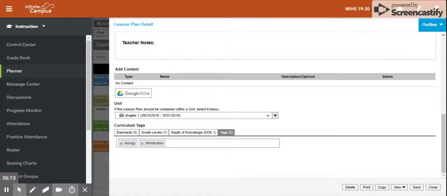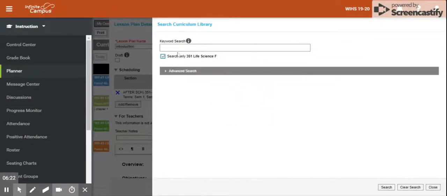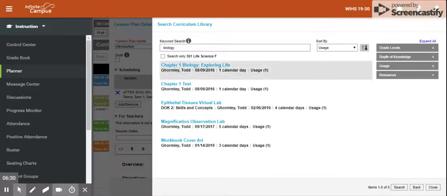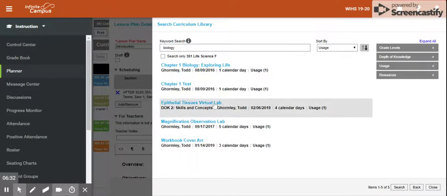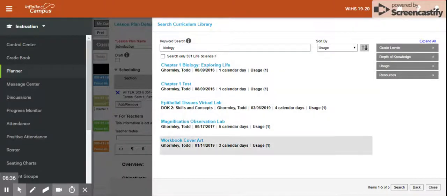But I want to show you first how to search the library for maybe some lessons or some assignments that were made by other teachers. It defaults to choose your class, but type in biology. So you'll see that I've been the only person who's taught biology the last few years at Wyoming Indian High School.